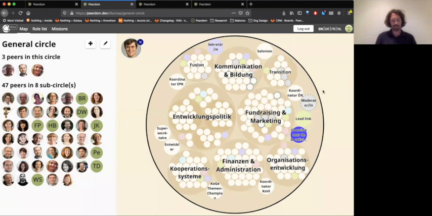So this type of moving away from a static chart into an environment where somebody can be represented by a number of different roles in some sense requires a dynamic tool.